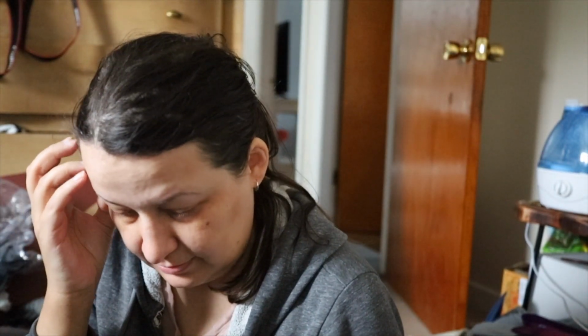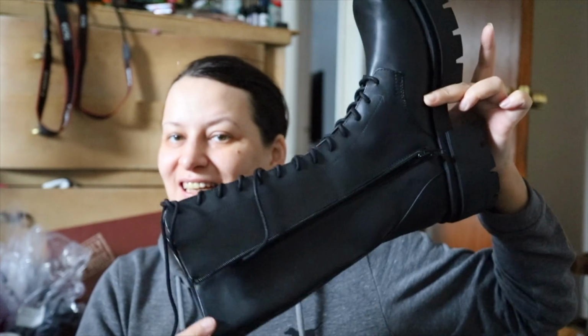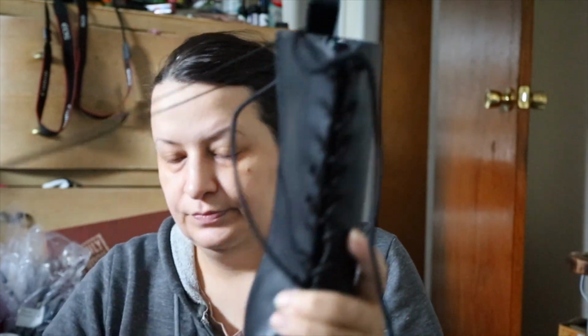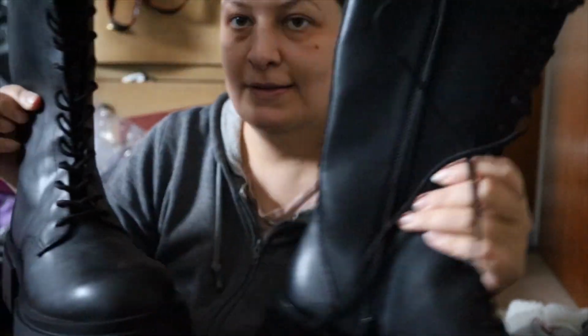And okay, I've got this really weird one, a little out of my comfort zone, so I'm also not sure if I'm gonna keep them. Oops. So here we are, looks like this. They are tall. They are also not from leather, but they have a zipper. Here in front they are tied on laces, so here like so.